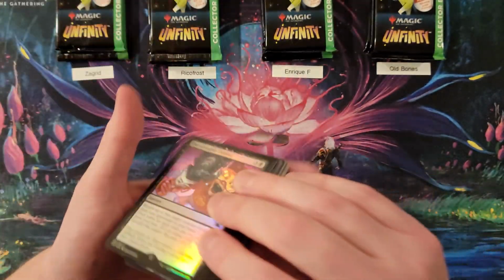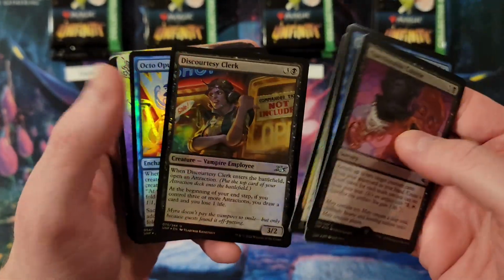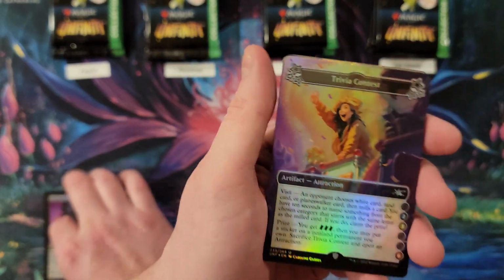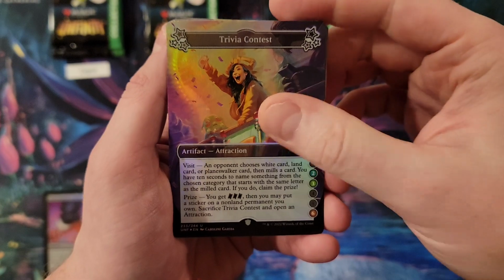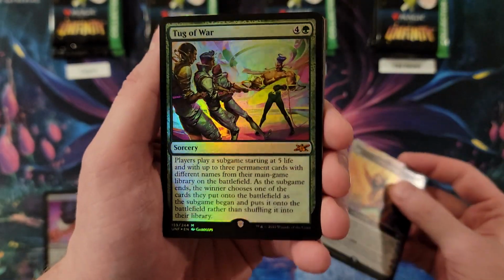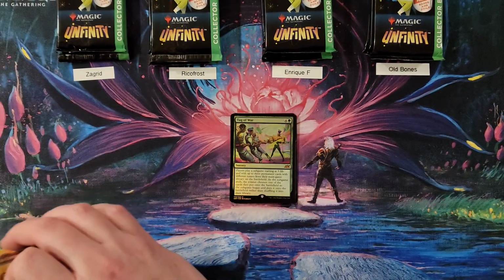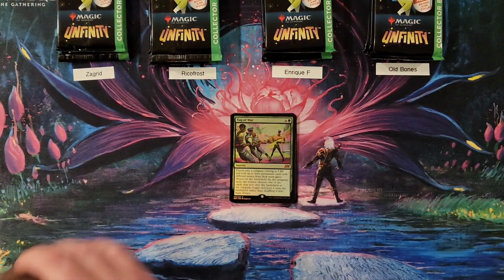You always just got to find the seam. That's the trick with the new collector packs. Galaxy foils have been going up in price a lot for reasons I don't quite understand. Tug of War for our first Mythic. Wait a minute, I just want to make sure, because I kind of forgot how these packs are set up.